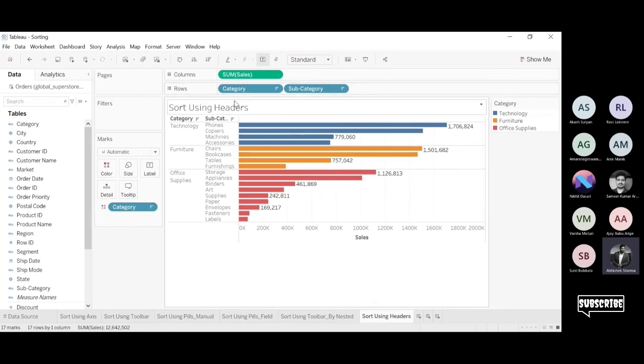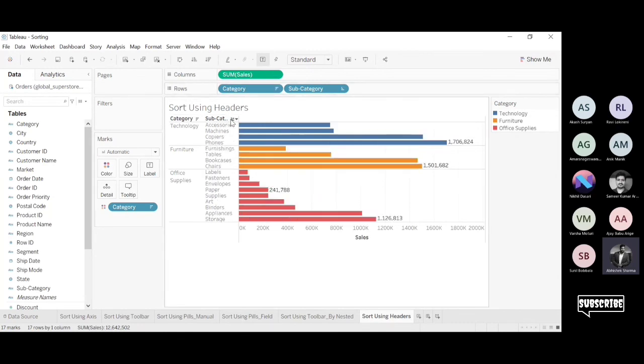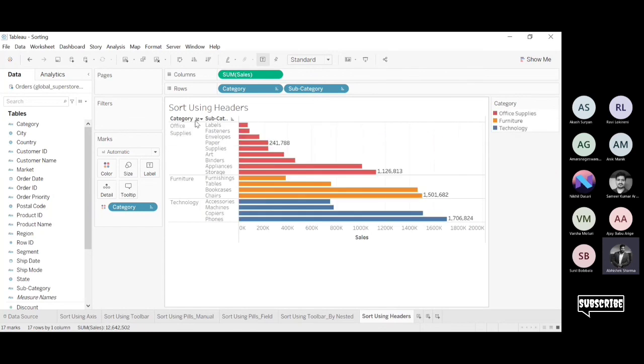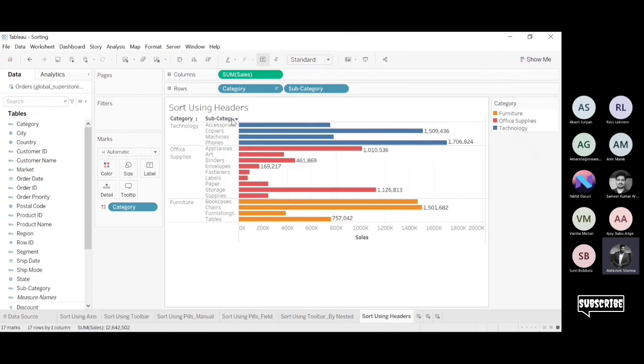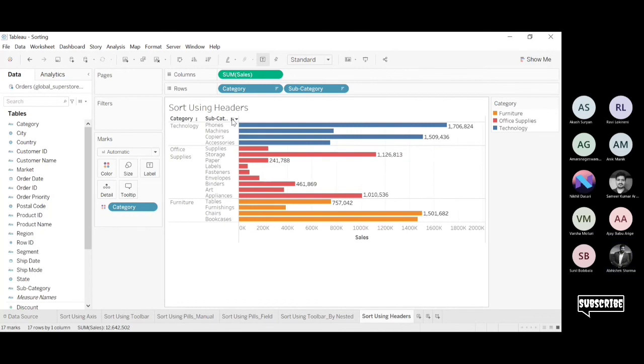Now I wanted to do a sort, so how can I do it? I have this option here. This would again be a nested sort. First I'll sort my categories. This is descending, I guess, and then I can sort my subcategories from here.